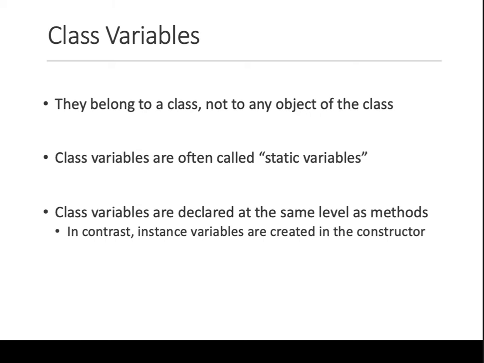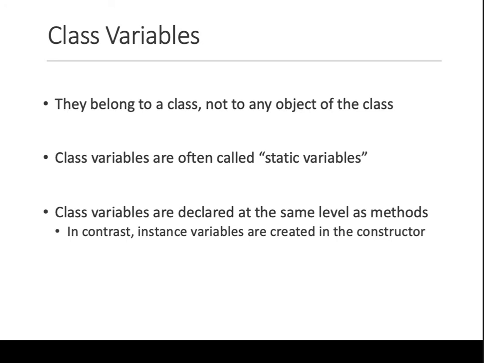So sometimes what we need to do is define variables at the class level that all the objects of that class can see at the same time. For instance, if there was a variable that all the students of our class need to have one unified value that all of them can look at and change and update, that one value should be defined at the class level. Because each one has their own properties.